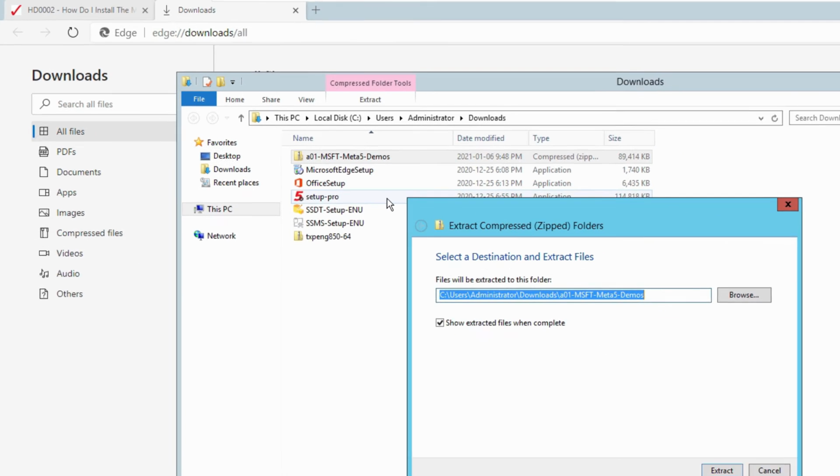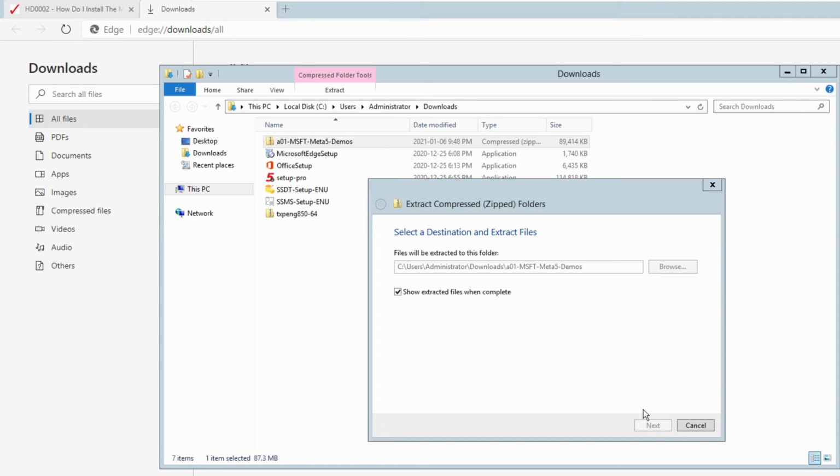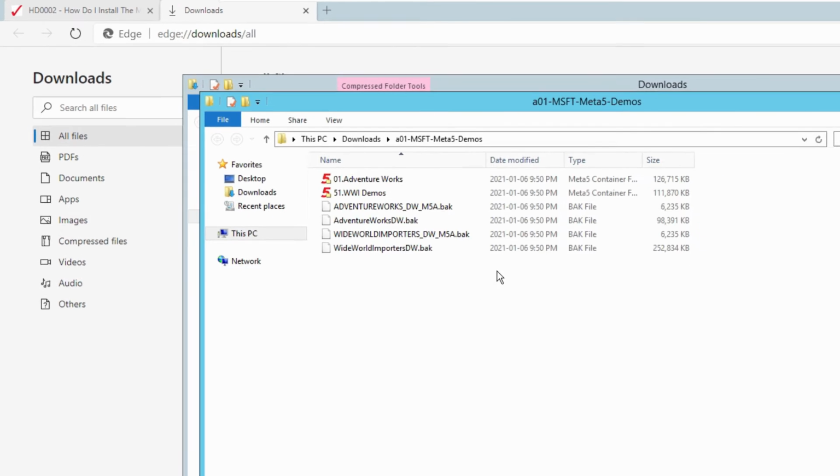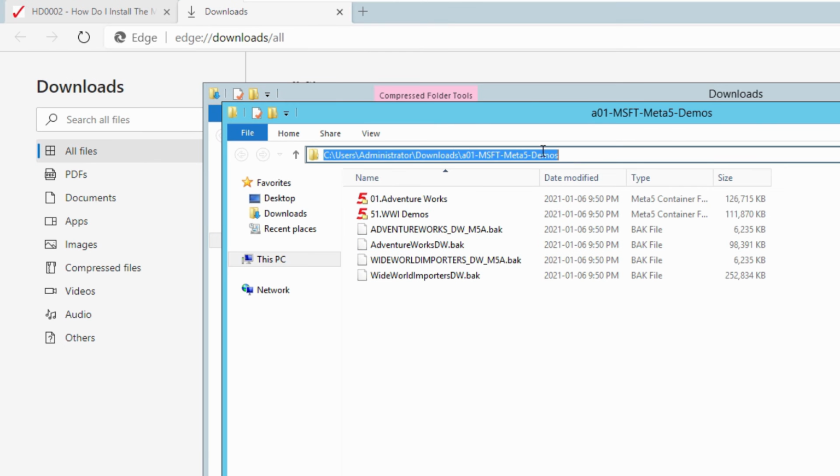Extract the files from the download file. Go into the folder you extracted the download files into.